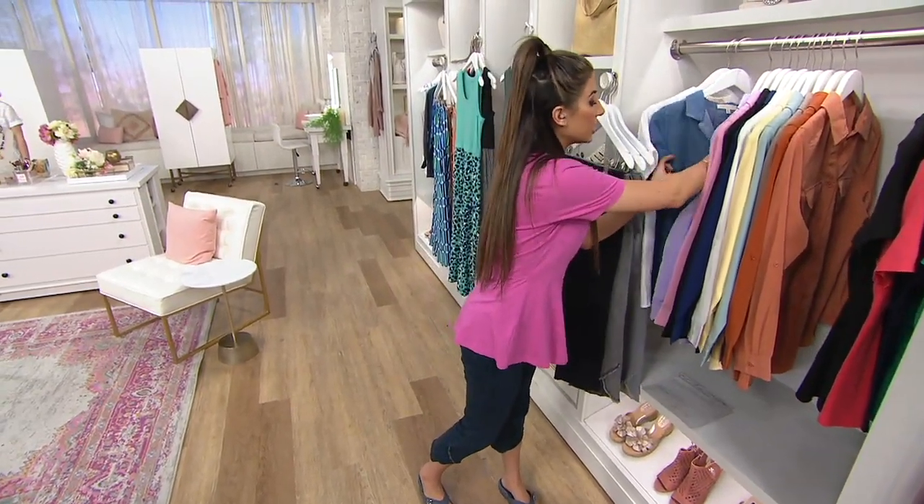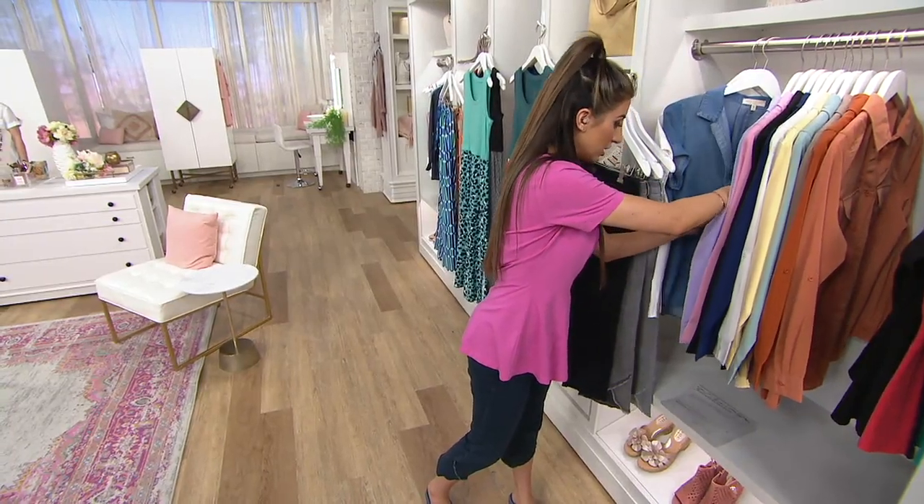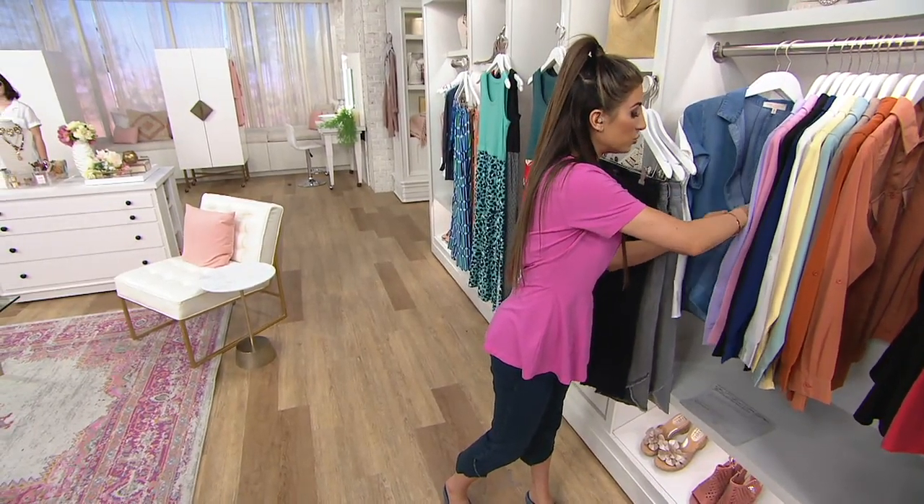I want you to think about wearing this as a jacket as much as wearing it as a top, and think about dressing it up as much as you'll wear it casually. This is the first look, only order of the year. I'm going to pop it on and meet my friend Michelle Grossman — she is a Side Stitch brand ambassador.